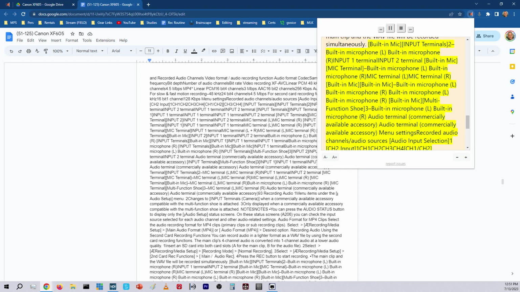Built-in mic input terminals: 2, built-in microphone, L, built-in microphone, R, input 1 terminal, input 2 terminal, built-in mic terminal, built-in microphone, L, built-in microphone, R, mic terminal, L, mic terminal, R, built-in mic, built-in microphone, L, built-in microphone, R, built-in microphone, L, built-in microphone, R, built-in mic multifunction SHU 3, built-in microphone, L, built-in microphone, R, audio terminal, commercially available accessory, audio terminal.